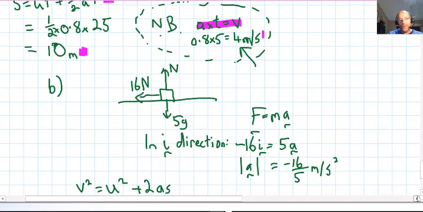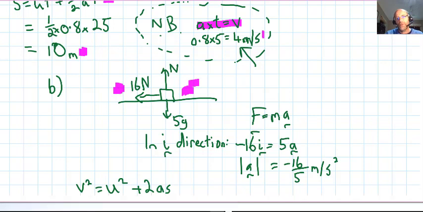So basically modifying our free body force diagram, we no longer have the 20 pulling it to the right. All the others are the same until it stops. Now this force of 16 doesn't keep going. Once the velocity is 0, that friction force stops. It's dependent on something that's moved. So once it's stopped, it won't make it go back the other way.